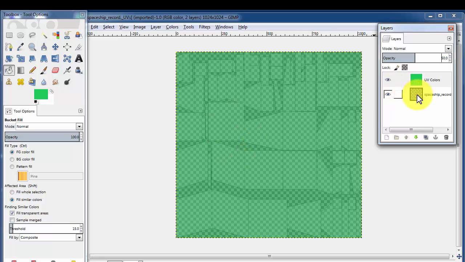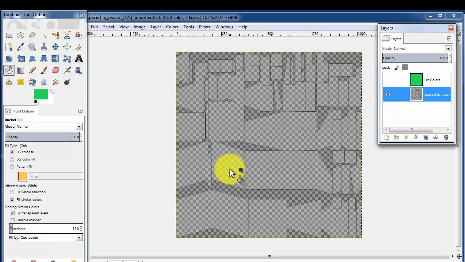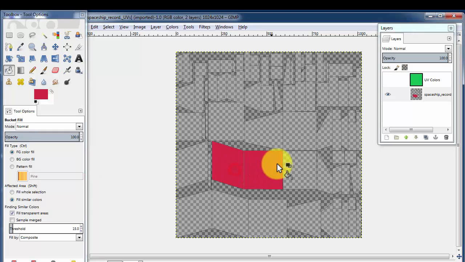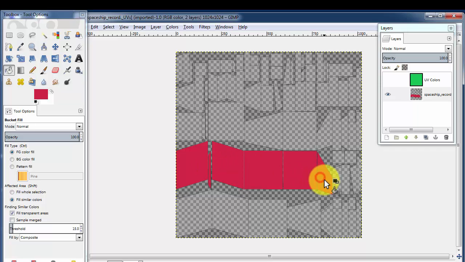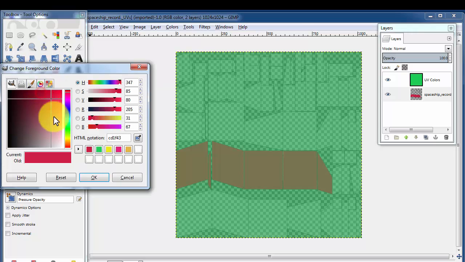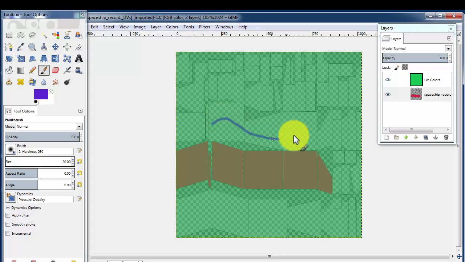And so maybe I want to paint some of it. Again, so one of the things we looked at last time was just painting some of these areas different colors. So maybe I could go in and paint some of these things different colors. And seeing where that shows up on my spaceship. Another thing I can do, let's turn this back on, is I could draw some designs on this or something like that. So let's select a different color and paint some racing stripes on things.